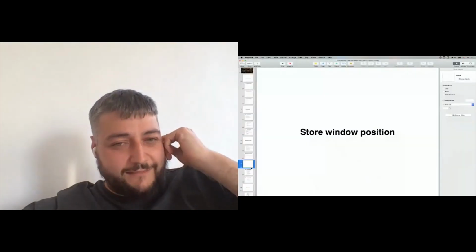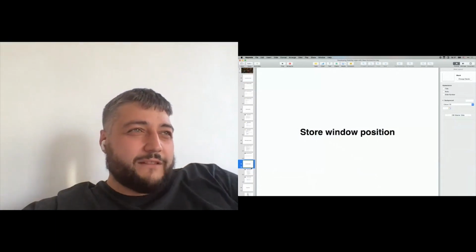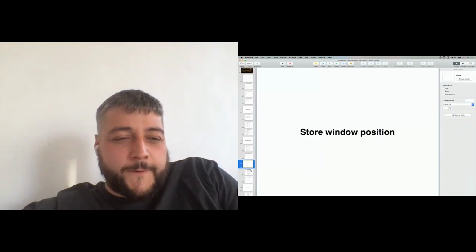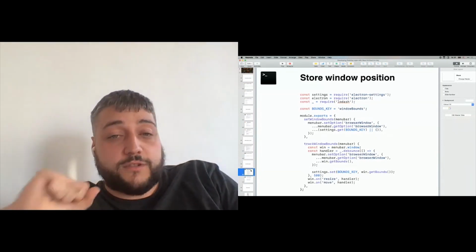And this is kind of a tricky thing to do. I'm surprised it's not built in out of the box, because I think this is something you might actually want. So I had to write this myself. And again, the code is open source. You can go back and see it in detail.